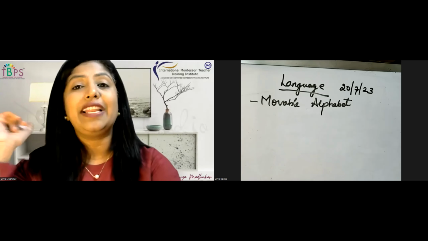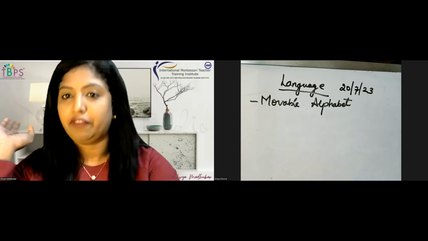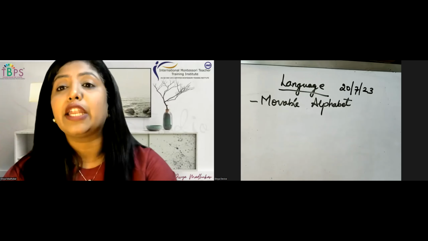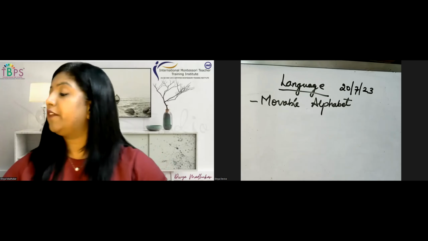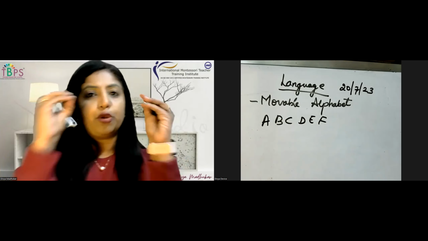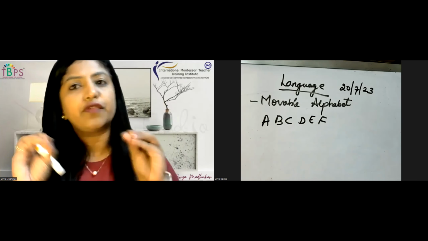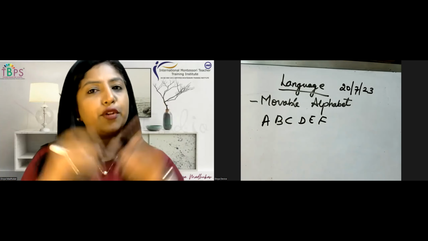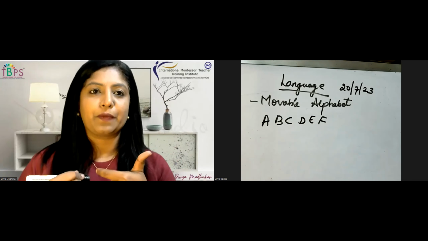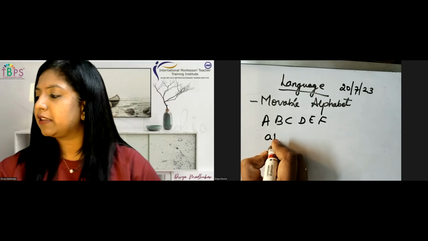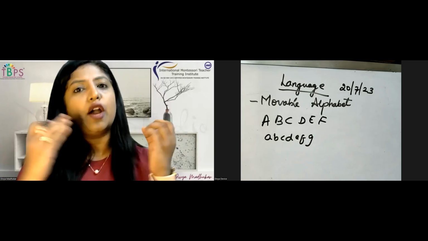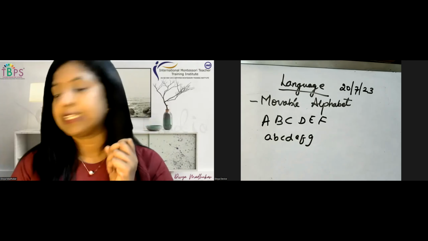First of all, let's understand what a movable alphabet is. Why do we use it in our Montessori classes, or what is its significant importance? So far we have learned all the letters, uppercase and lowercase. But do you find uppercase letters in most of the print? Whatever books you find, do you find only uppercase letters or more lowercase letters? We find more lowercase letters. If I open a book, I would be able to find more lowercase letters, right?